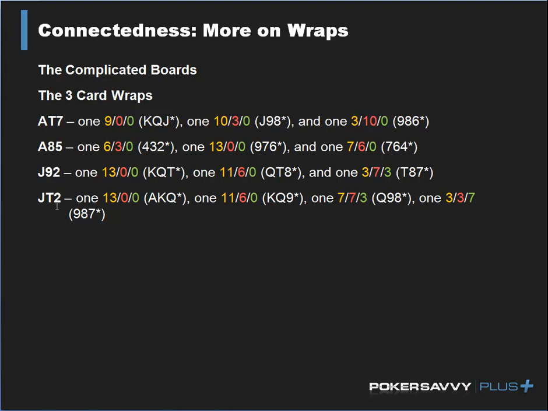Jack 10-2 with a flush draw, you have Queen 9-8. That's a fairly weak hand, and might look bigger than it is. It's the kind of hand that you have to play cautiously and try to find ways to represent stuff that you don't have in order to make it profitable, as opposed to just jamming and getting it in. Whereas with King Queen 9, Ace King Queen, particularly with the King Queen 9 wrap, your extra nutty outs make your equity better against a range that includes other draws.